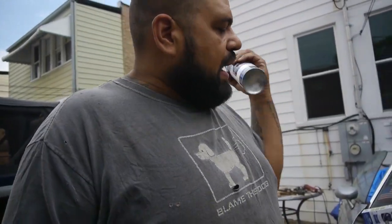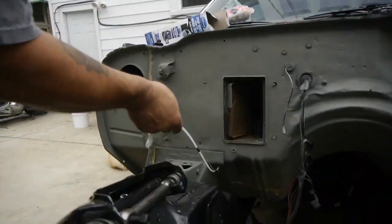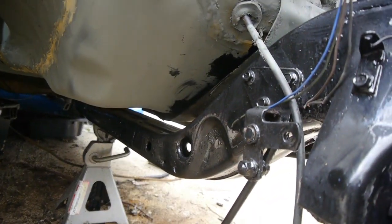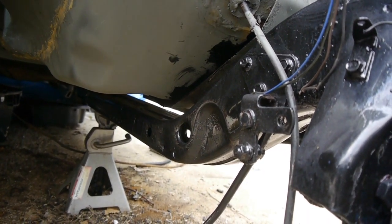We had some support braces that run underneath and get welded up to the floor pans. On both of them, we didn't get to clean up all the rust — sometimes good help is hard to find. So what we're going to do is go ahead in there on the inside and encapsulate all that. We did knock off as much rust as we could before we put all that up.